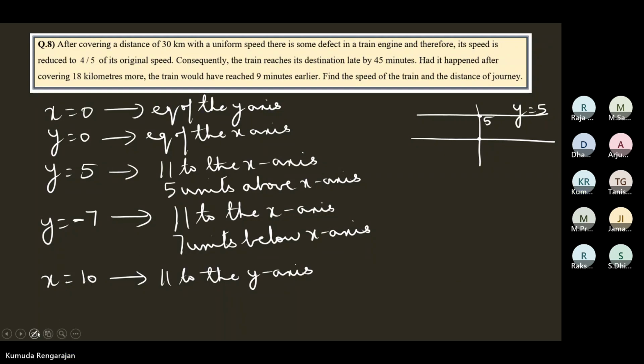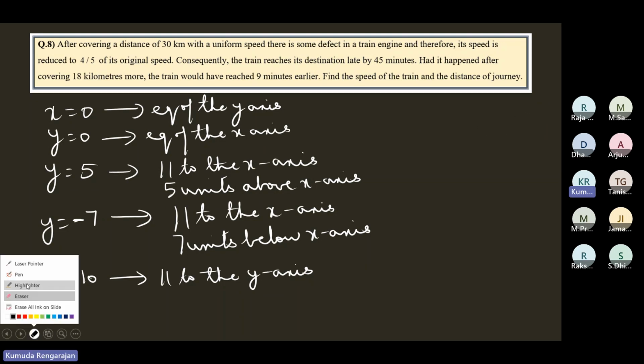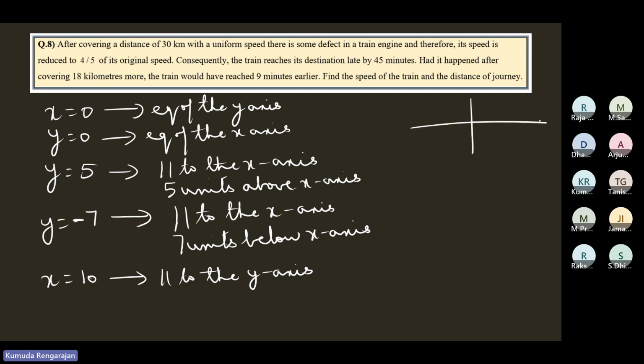So let me just show the diagram roughly. So x is equal to 10. X is equal to, so it's parallel to the y-axis. Then positive, so right side, 10 units. So it will be like this here. 1, 2, 3, 4, 5, 6, 7, 8, 9, 10. This is 10. This is the y-axis, this is the x-axis. This is the line of this equation, x is equal to 10. It will be parallel to the y-axis and it will be on the right side of the y-axis at a distance of 10 units. This is how the graph will look like.